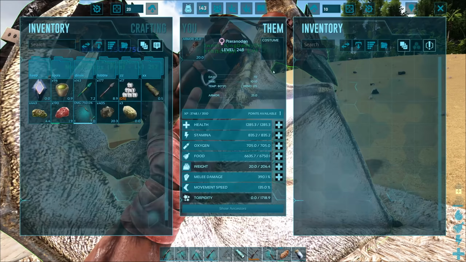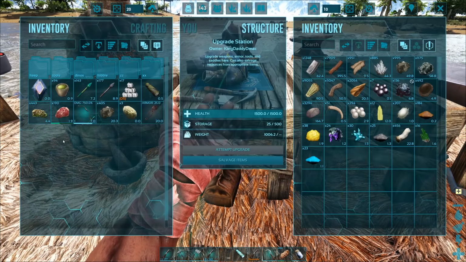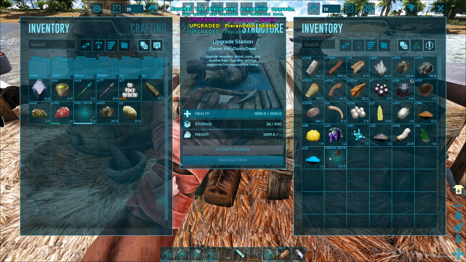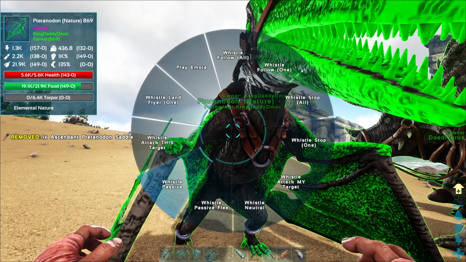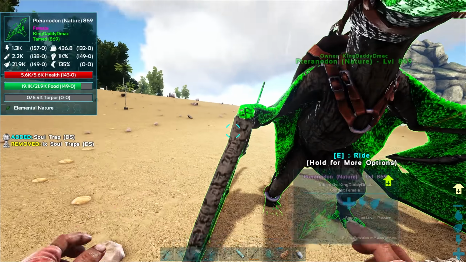All right, and Mr. Pteranodon, thank you. And let's see if we can upgrade the saddle, actually, real quick. Why the crap not? And higher. All right, that's not bad. All right, here you go, buddy bro. Let's put him there. Let's tell him passive, unfollow. Let's pick him up real quick. Sweet.